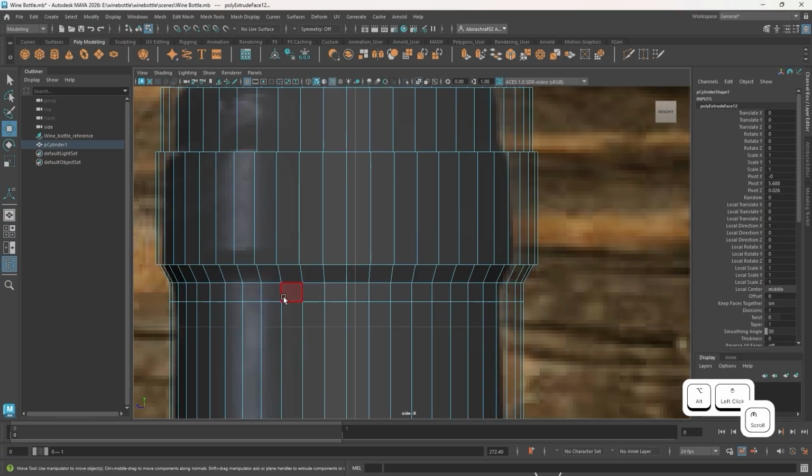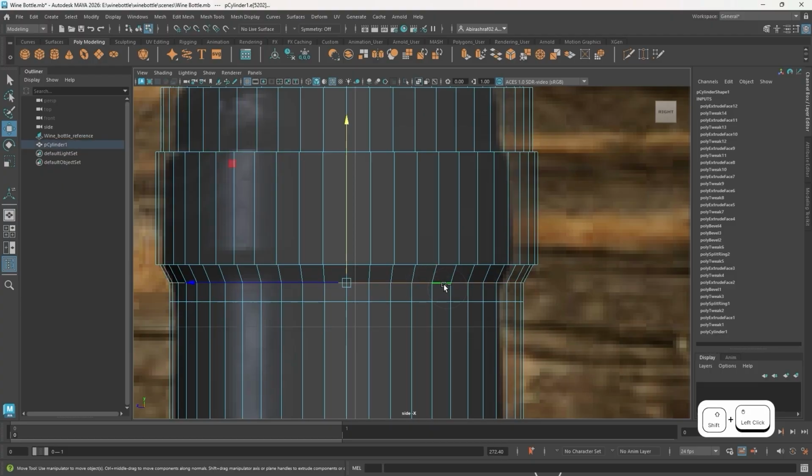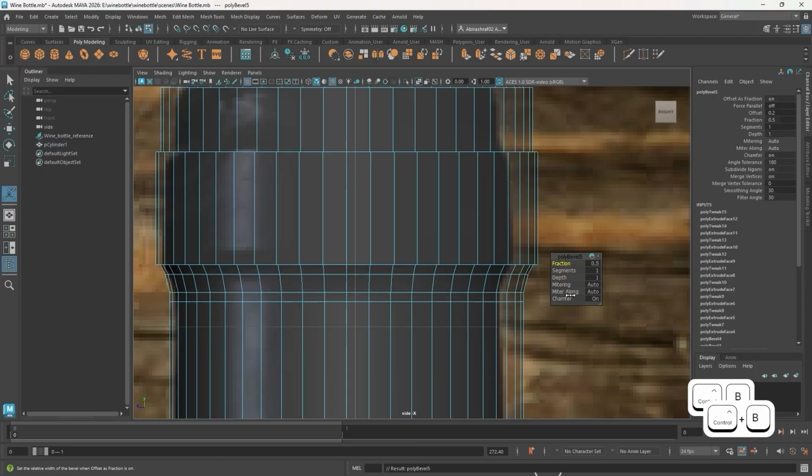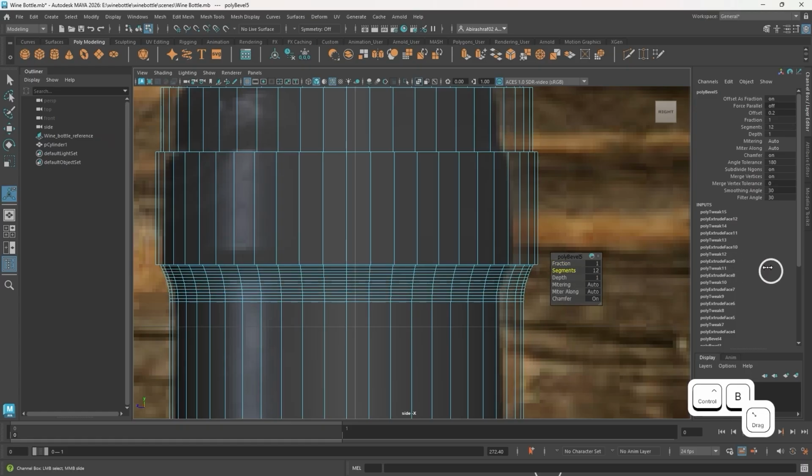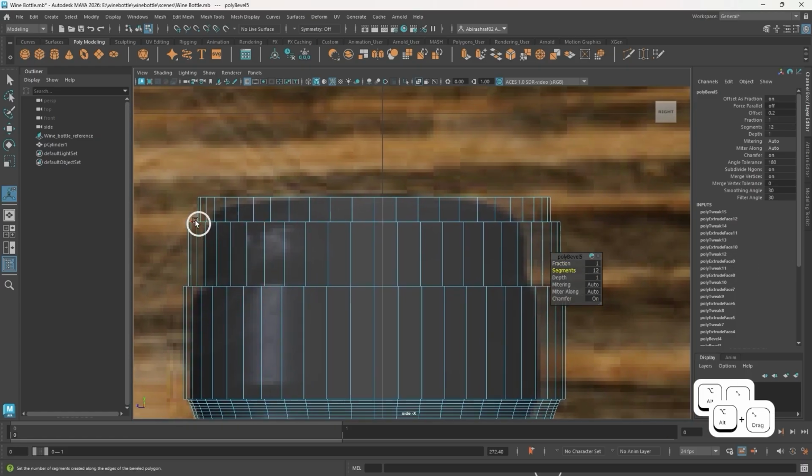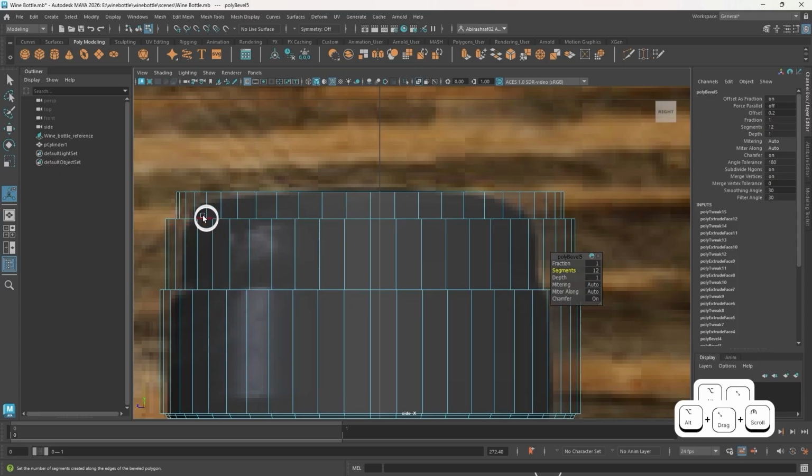So this is the first of the curves. So we want to edge, select all, control B, increase the fractions. This is the cap, and this is the top.